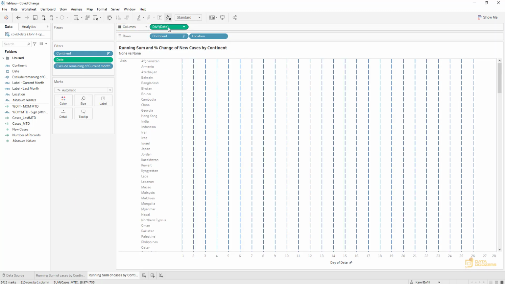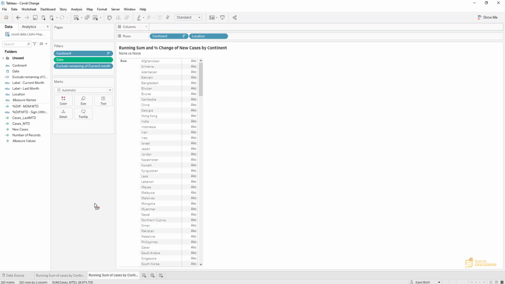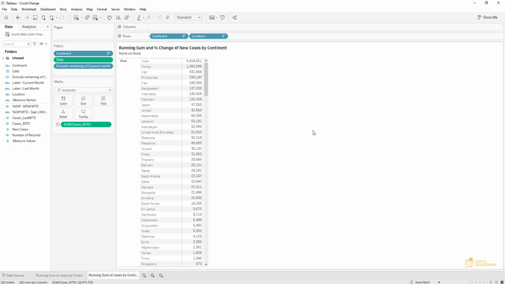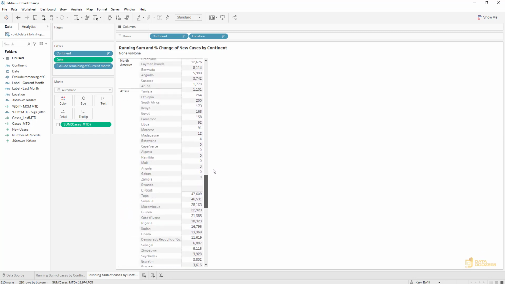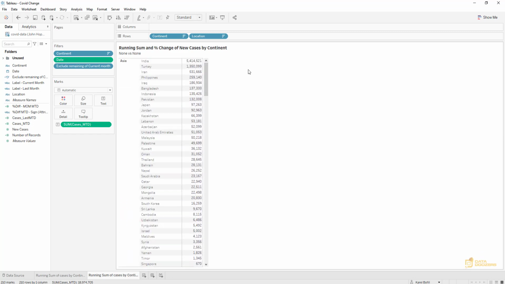I'm also going to take the date because I don't need to see that in my axis. And then I'm going to add the cases month to date, the current cases, and I'm going to sort this to see actually the countries sorted by continent, and that's okay, that's good.